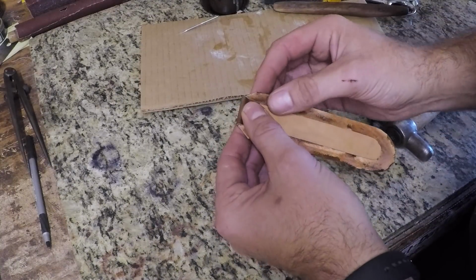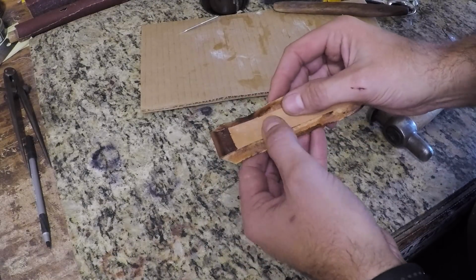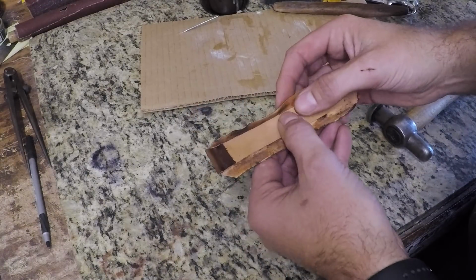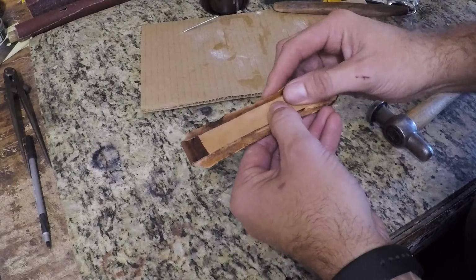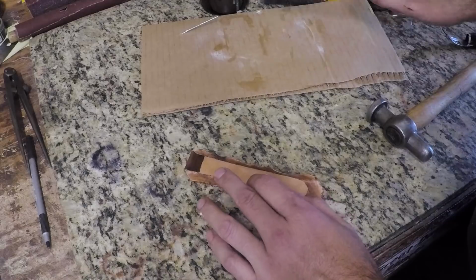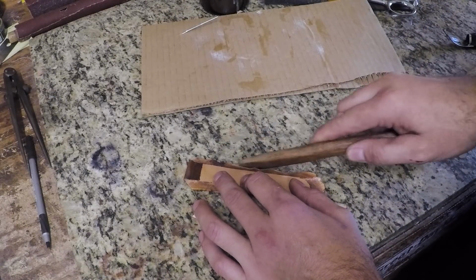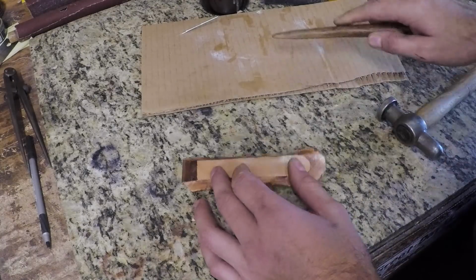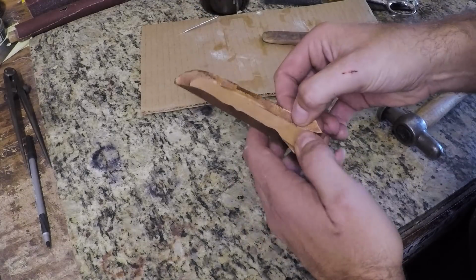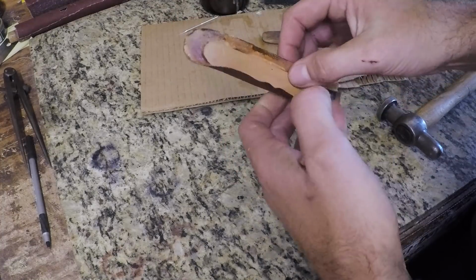Okay, so now here we are with the billet end, and we'll start out the same way. Again, you want to stand that up and push it up against that filler piece there. I didn't really have to use any water for the straight run areas. Now when we get to this tip up here where we've got a rounded tip, we will wet that down. But as far as the straight run, you pretty much just fold that up. As thin as that leather is, it didn't really need to be wet down with water or anything. And then we'll do the other side and get it prepped and stood up and stuck up against the edge of that filler piece really well.